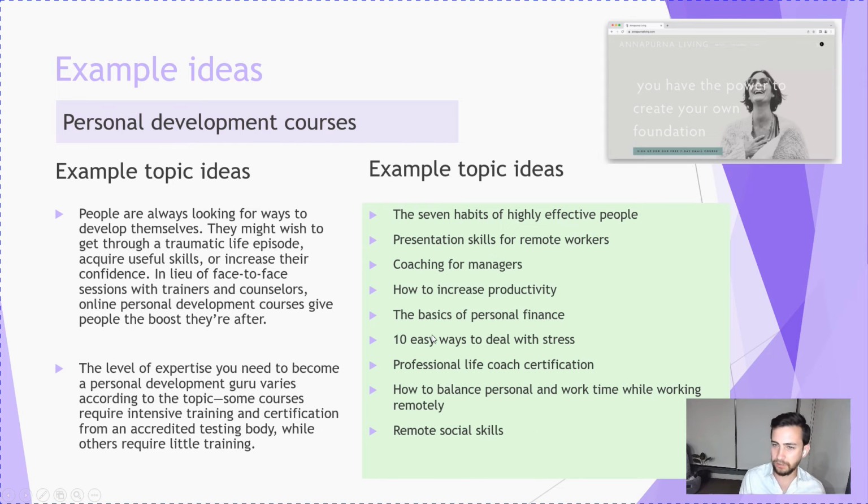So the next category we're going to discuss is around personal development. So why is this an attractive category? Well, people are always looking for ways to develop themselves, whether it's improving their skills. And I guess the demand for this has improved over time because of a lack of face-to-face due to COVID.